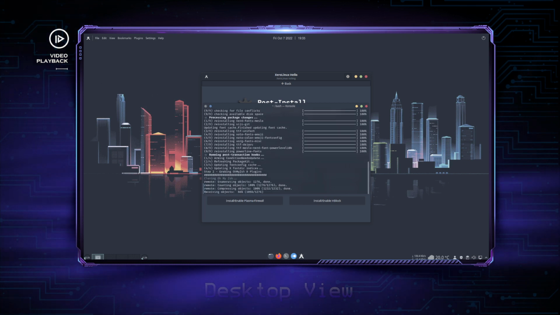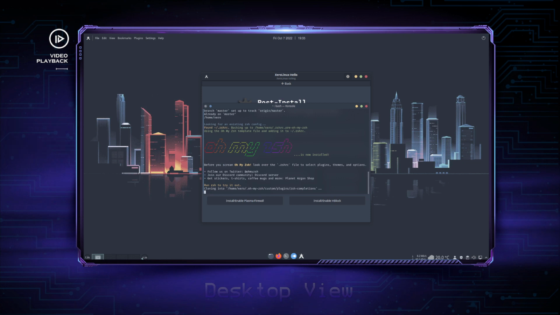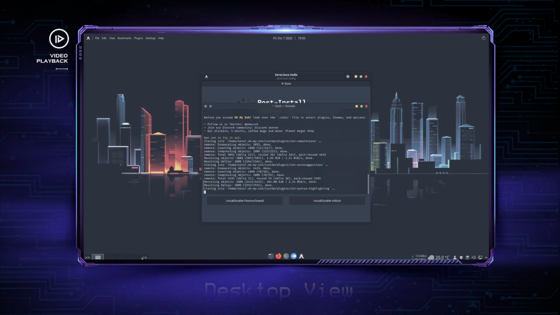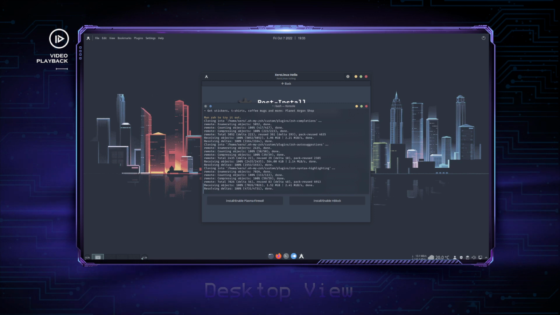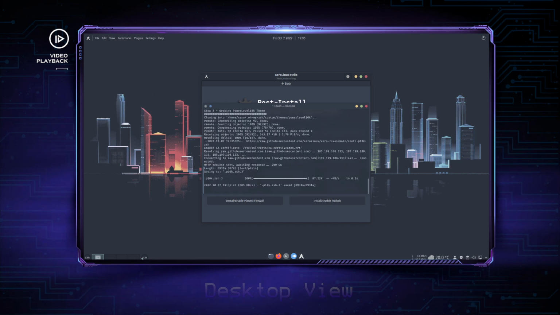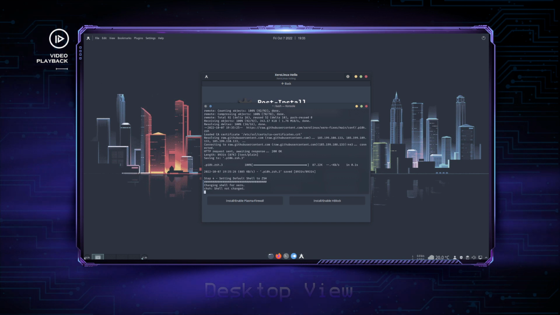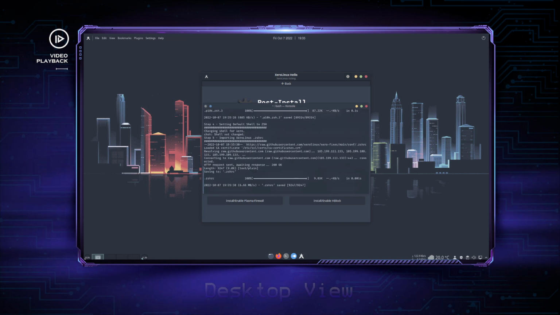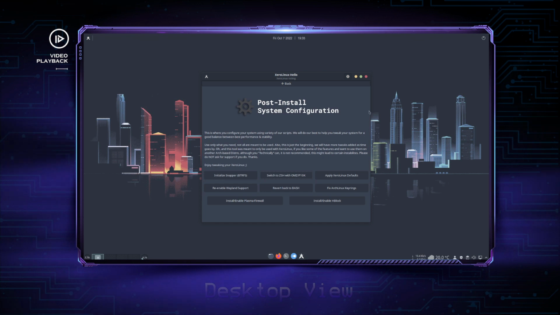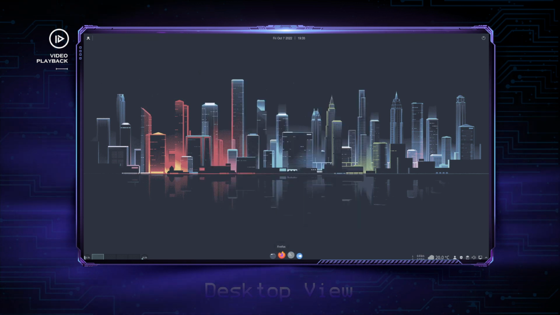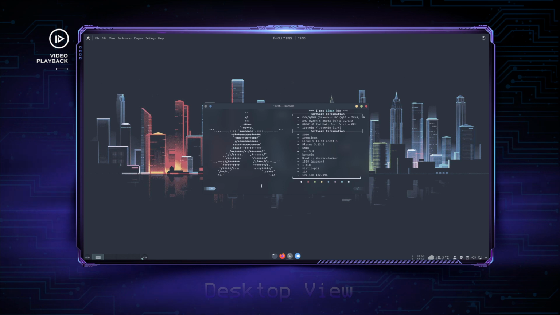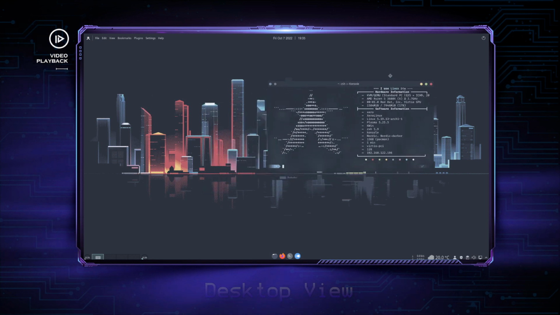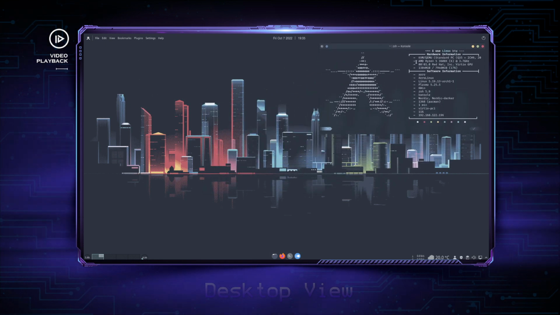All right, wait for it to be done. It's applying ZSH again. All right. Hit enter to exit. You close, you reopen, and there you go. ZSH has been restored. Everything is good with the world. And you got yourself a new rice. That's how easy it is to apply my rices.